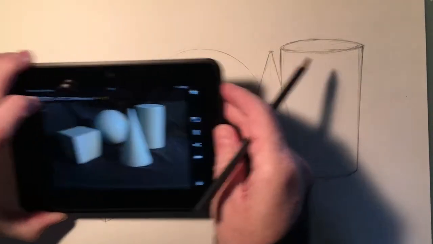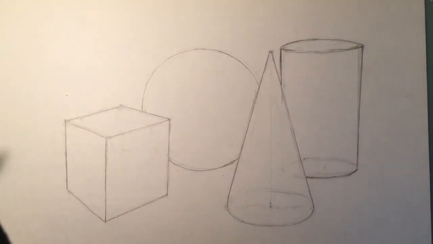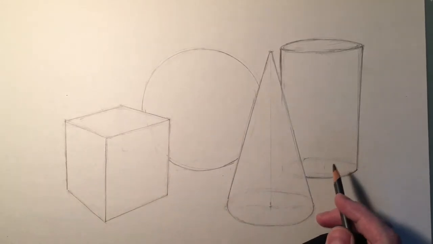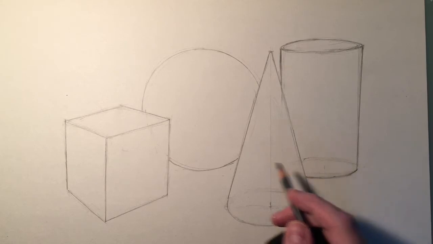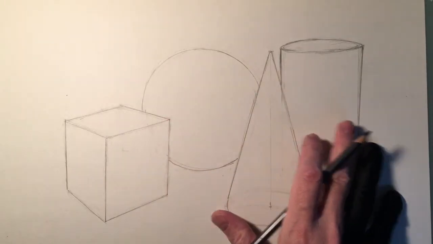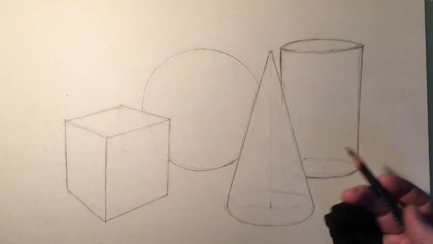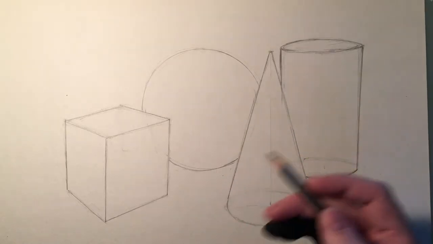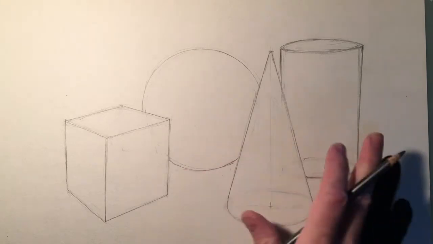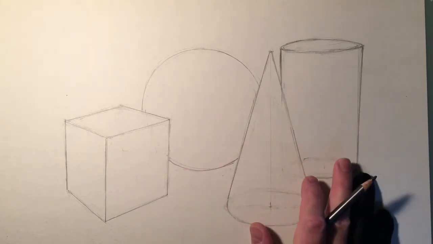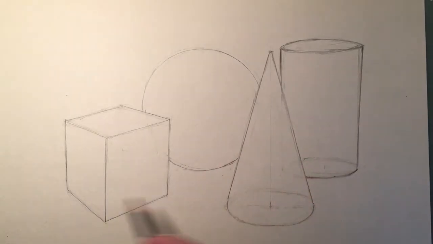Like I've said many times in both this online class and in my face-to-face class, you don't want to spend a lot of time doing a bunch of shading on something that is wrong. So before you put all that time and effort in there, you want to make sure everything's correct first. That's why we'll do the shadow lines first.